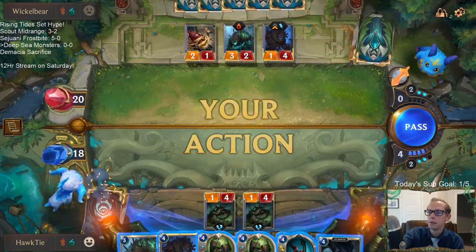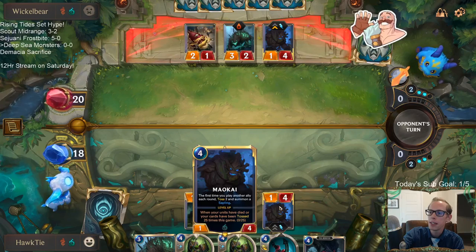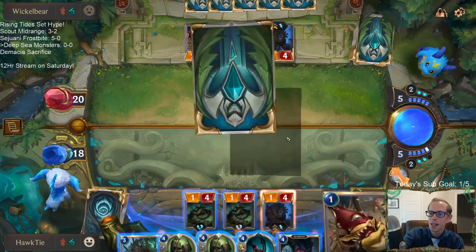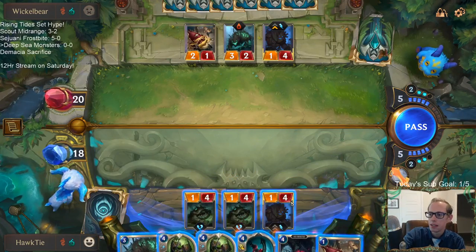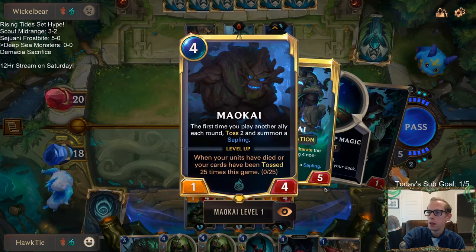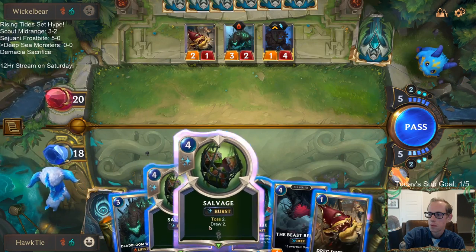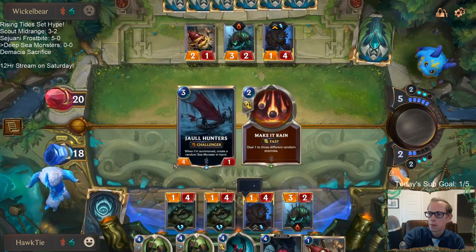The Isles will bloom again. Wait, why didn't my Maokai say anything? Mind blown. So saplings are 2/1 ephemerals. We just got to play an ally, and then we get a sapling. Protect our grove.